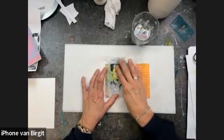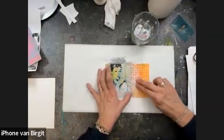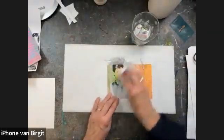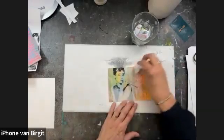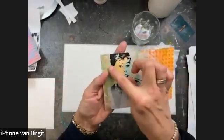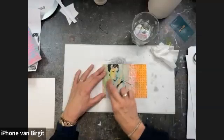So once you have the paper removed in these areas, then you just stop rubbing there, and you just continue until you have all of the paper removed. So in between you can use that baby wipe and just remove the loose parts, the paper parts. And then you can see really well where you still need to rub a little bit more, because as long as there's paper, the black will not be completely black. It will have this thin white layer. So as long as the white layer is there, you just keep rubbing.